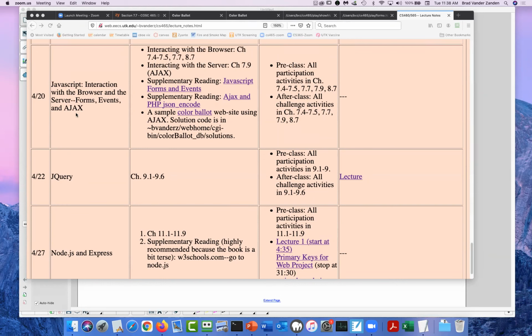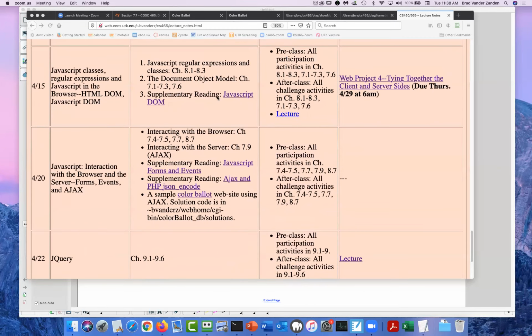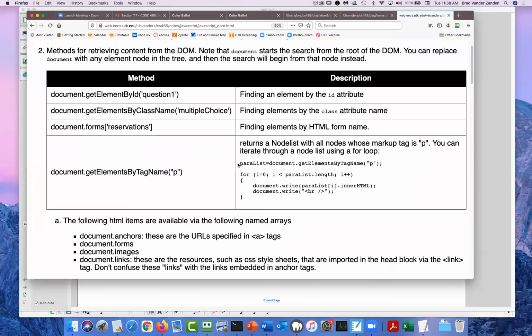Now, hopefully you remember that first of all, the browser creates this DOM object, the document object model, which is an HTML tree. The interior nodes are HTML elements.